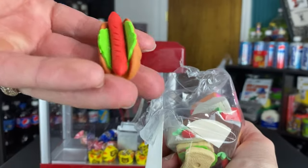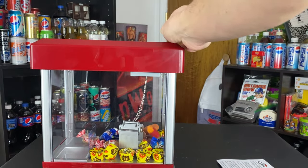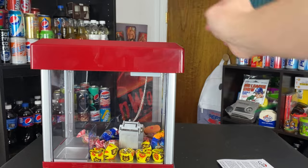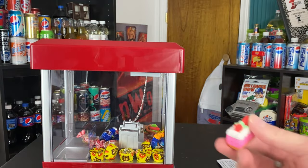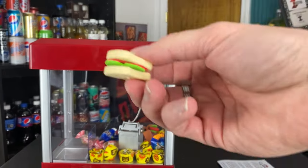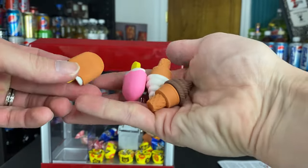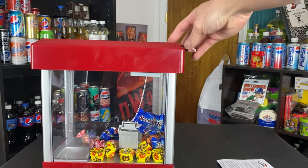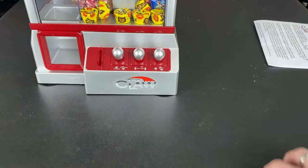Let's say we put a hot dogger in there. Whoop. Sleeve of fries. A raspberry, chocolate raspberry cake. Put that in there. Of course, we've got to have a burger. A burger. Let's do a strawberry cheesecake as well. Throw that in there. A sandwich. And a bunch of different ice creams here. All right, that's enough. Let's close this up. Throw everything else onto the floor.